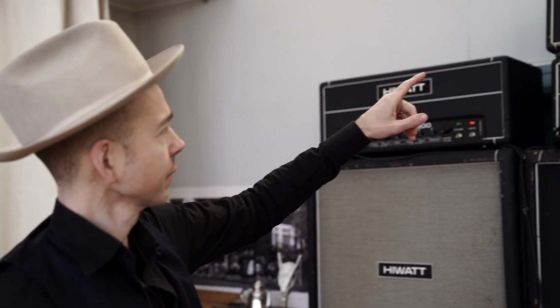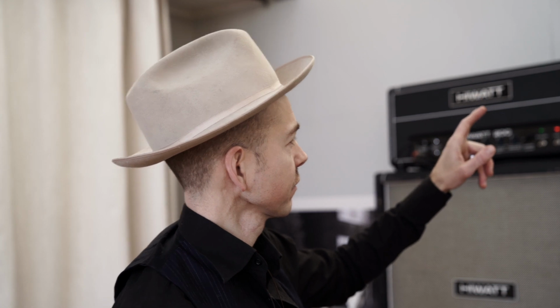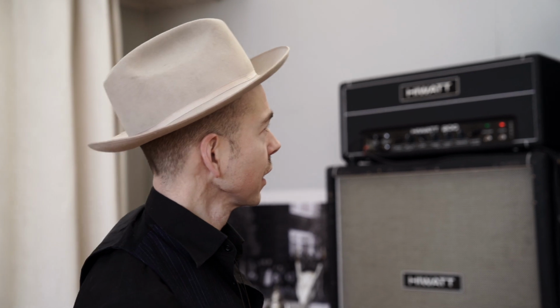On top here is a PA version, which looks a little bit different, but on the inside it's exactly the same as the Custom 100 one. I think it's from '71 or around there. They've been touring I don't know how many times, and they've fallen to the floor. I think all of them have burnt at some point, as in proper burning, with flames coming up from behind.